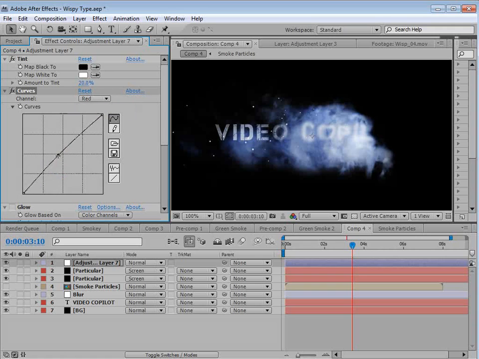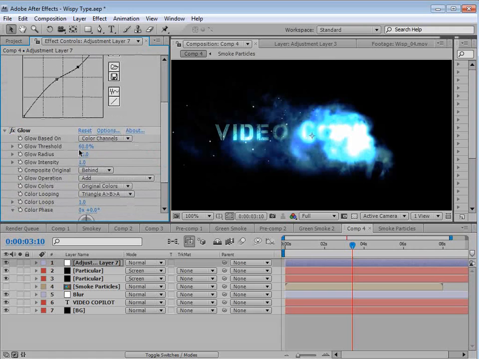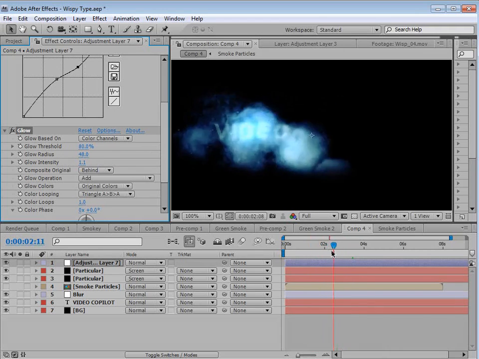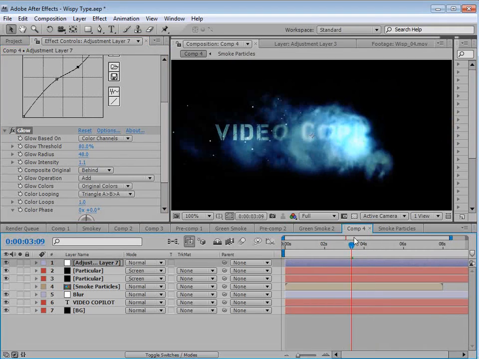Something like that, we could do red particles or whatever. And we'll do some blue particles. Sure, why not? Do blue, green particles. And we'll turn the glow on. We'll turn the threshold up. So see how it's all glowing out? Well, let's turn it up so only the bright areas get glow. And then we'll turn up the radius, which is kind of like the blur amount. And the intensity looks okay. So this is looking pretty good.